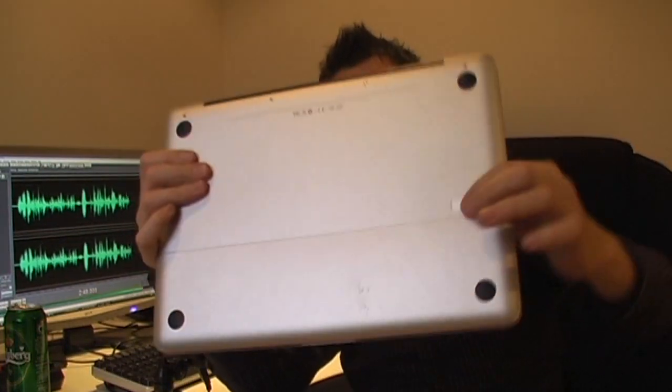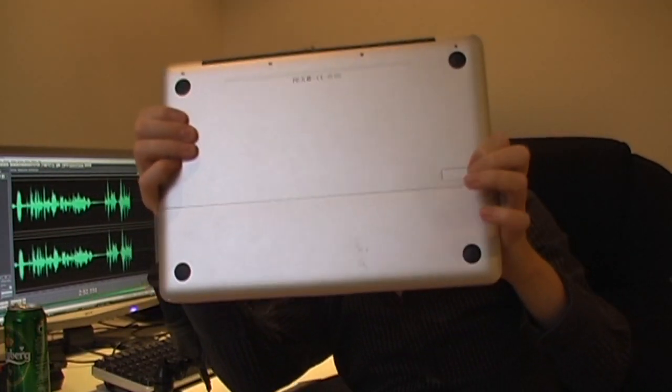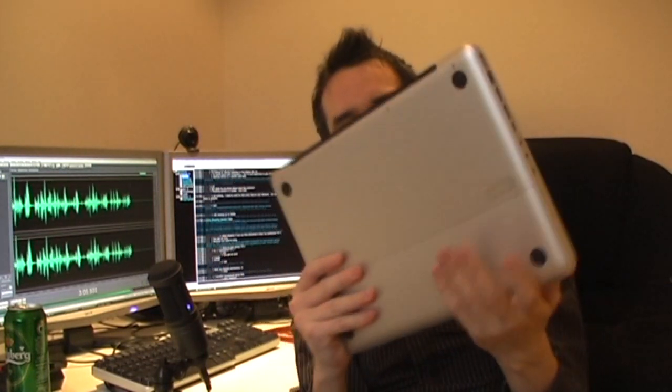The quality of it at the bottom as well, it all fits together really, really nicely. You've got the battery that, rather than having the old coin mechanism, now a little latch, press it, and the battery will just pull out. Underneath there you have the hard disk and the RAM that you can take out. I'm not going to mess around with it because it took me the best part of 5 minutes to put it back on last time.